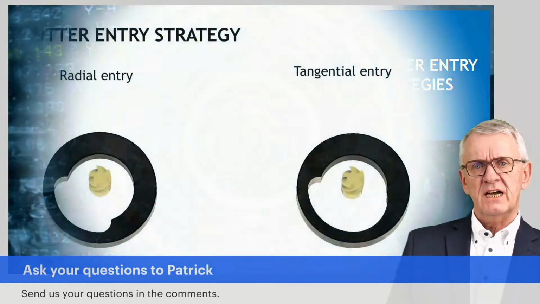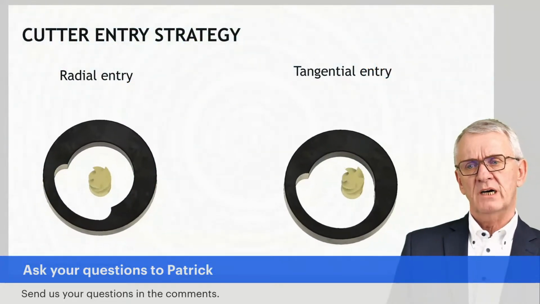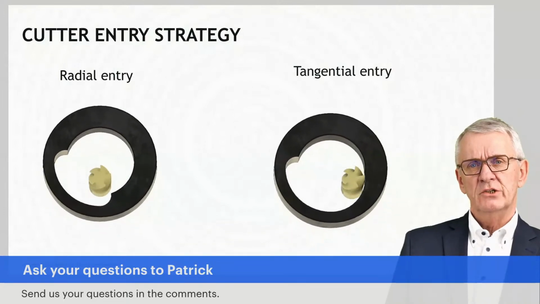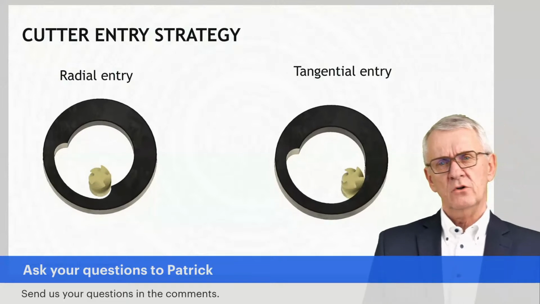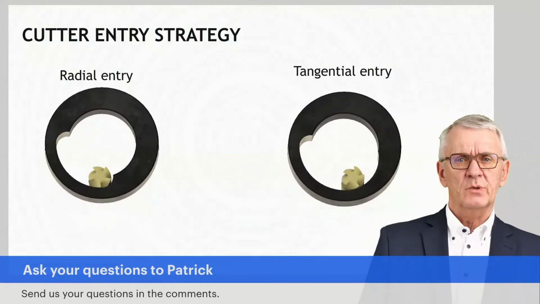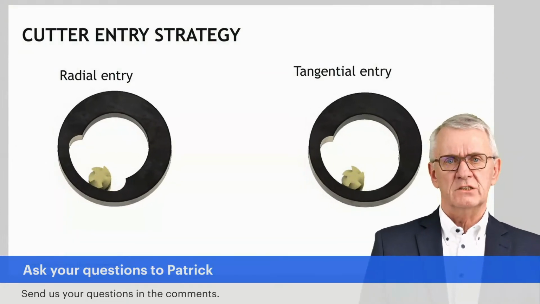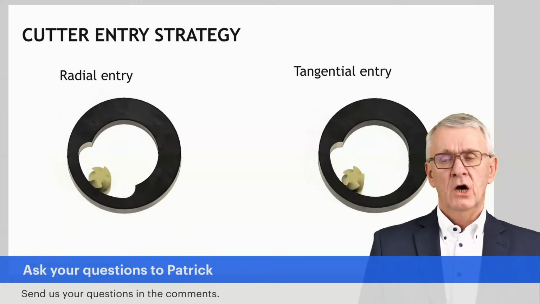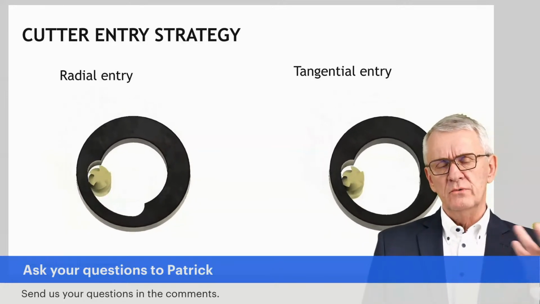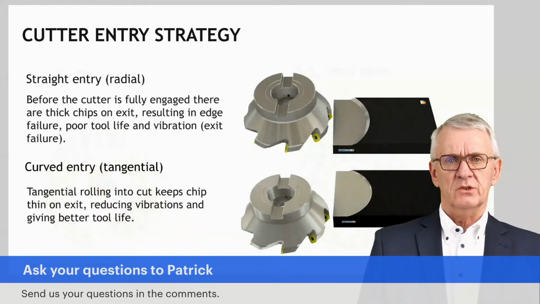Based on all this, and it's a subject we partly talked about last time also, all the advice people give you about how to start an operation, how to end an operation. Should you use radial entry? Should you use tangential entry? Or the opposite, radial exit? It all has to do with these things we talked about, milling cutter positioning.